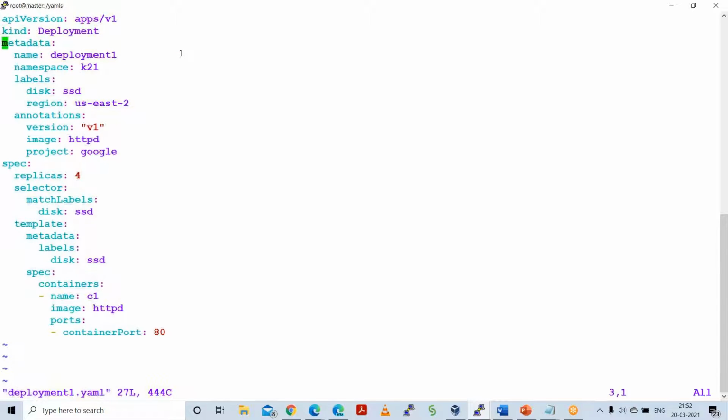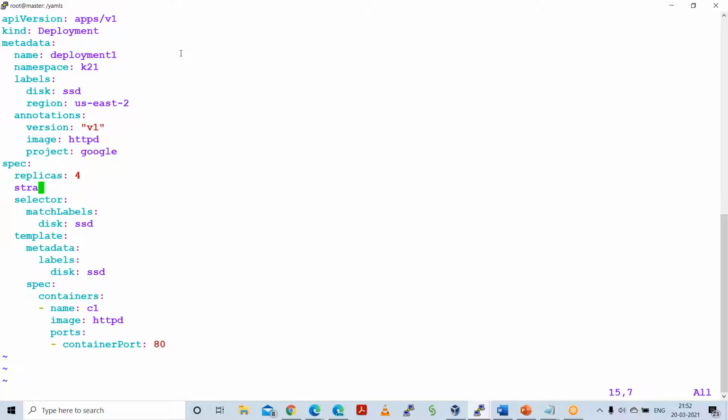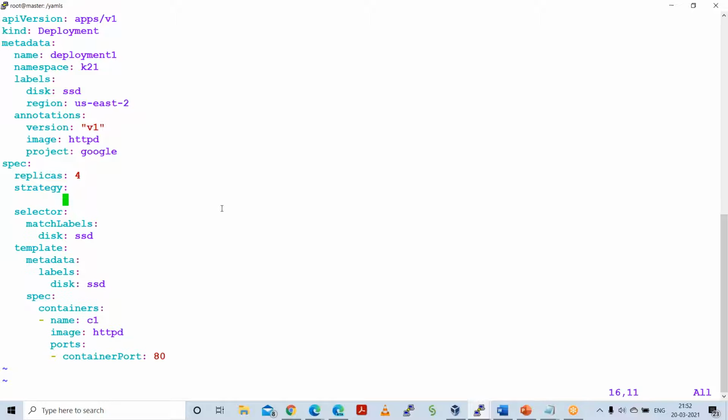In deployment1.yaml, here I am going to write a strategy. Am I using the right word, strategy? Yes. Let me cross verify.